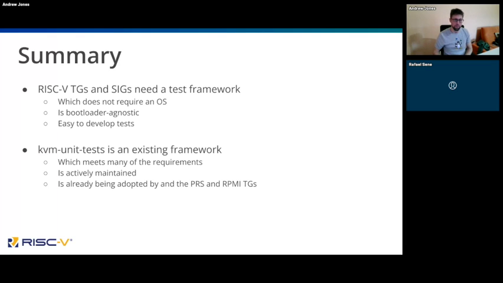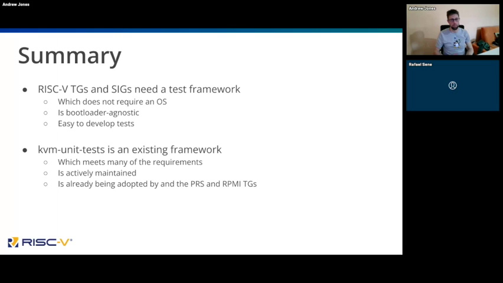Now I'll just summarize. So I think we've shown, or I've tried to express at least, that the different working groups in RVI are in need of some sort of test framework where they can do the types of things I just exhibited in the kvm-unit-test, where there's no operating system involved.